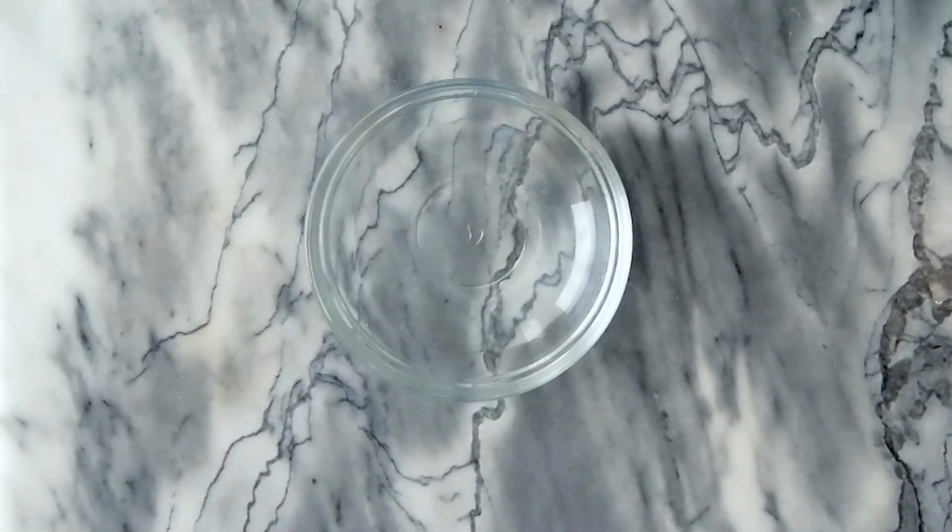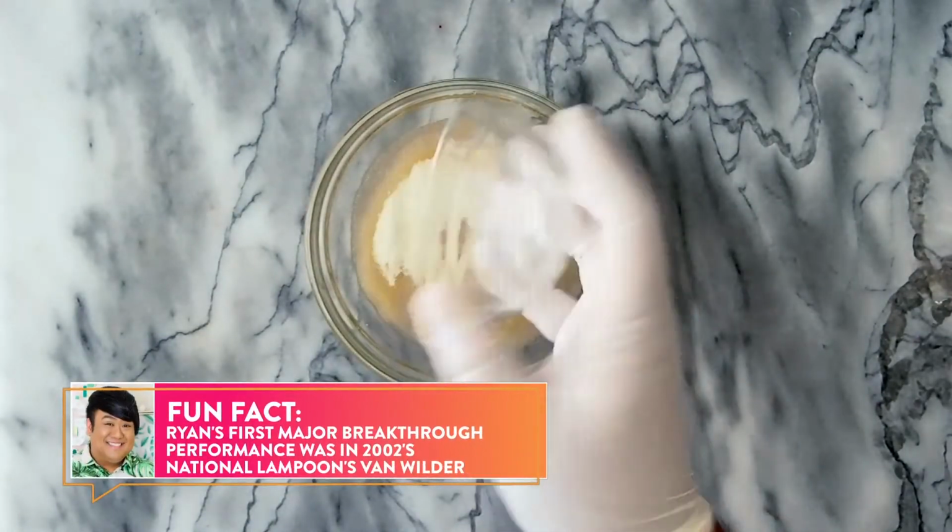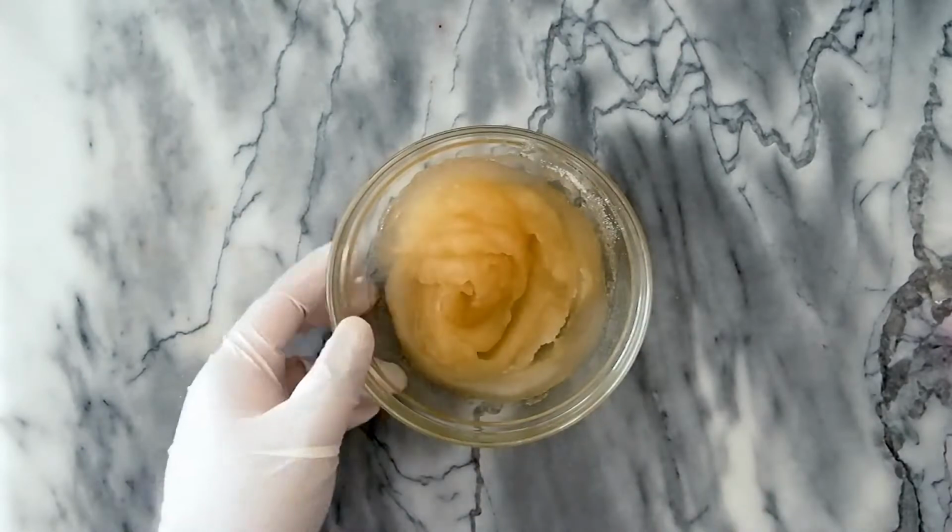Start off with 8 tablespoons of cold water. Sprinkle 2 tablespoons of powdered gelatin right on top of it. Set this aside to bloom.